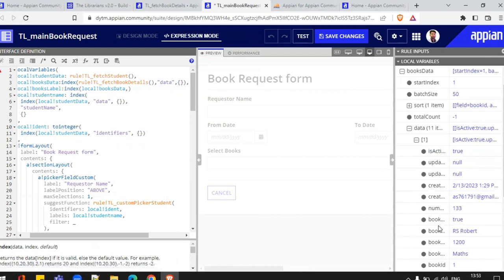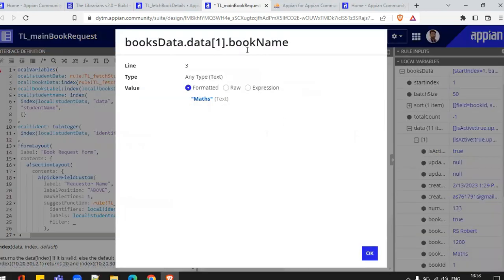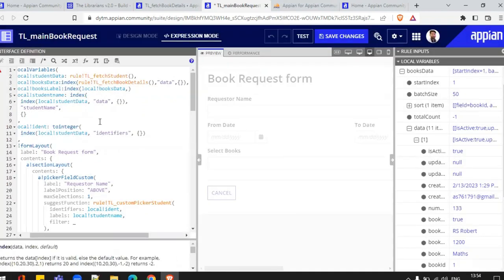So we have book name, I guess. If I go inside maths, book name is my required field. So I'll go inside this particular index and write book name, complete this index, and put this comma.